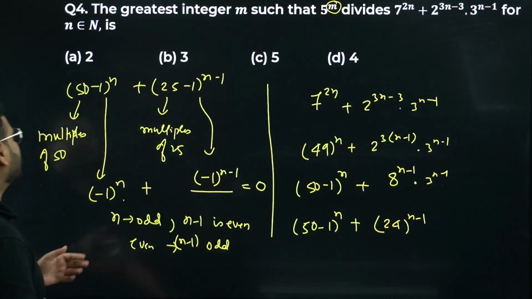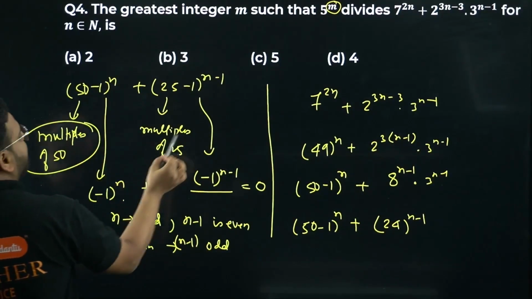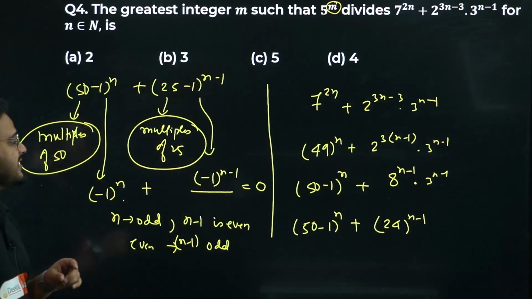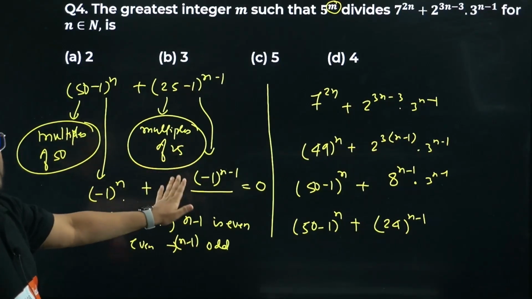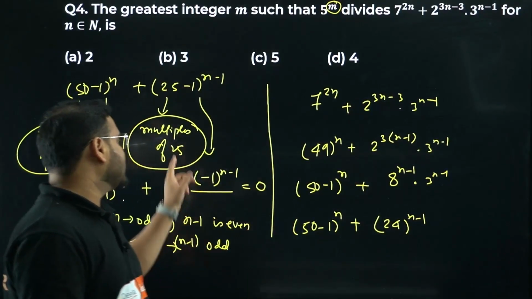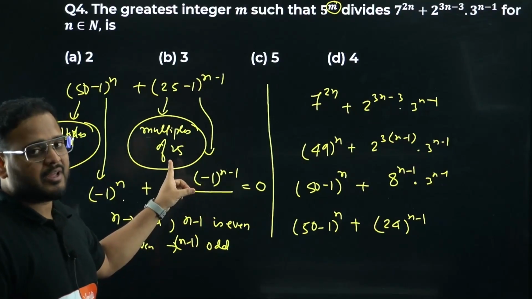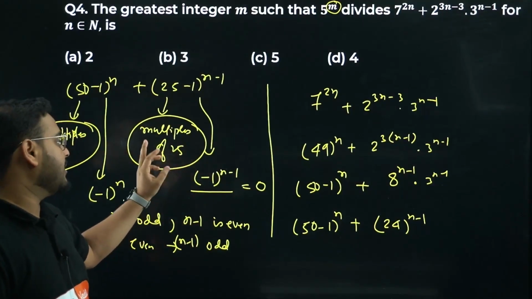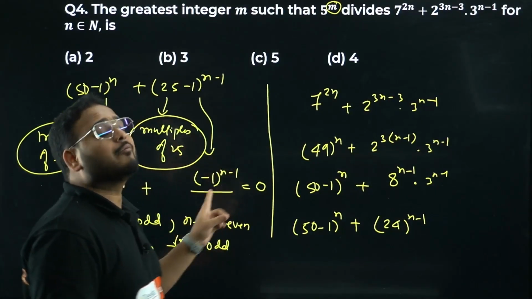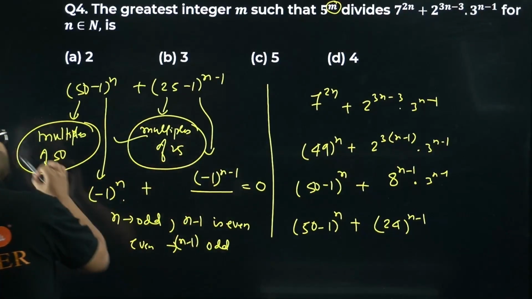So you'll have only terms like multiples of 50 and multiples of 25. Can you divide this by multiples of 50? You cannot do that all the time. For example, if I take 75, can you divide this by a multiple of 50? You cannot divide by a multiple of 50. It means it has to divide by a multiple of 25 only. Multiple of 25 will cancel both.